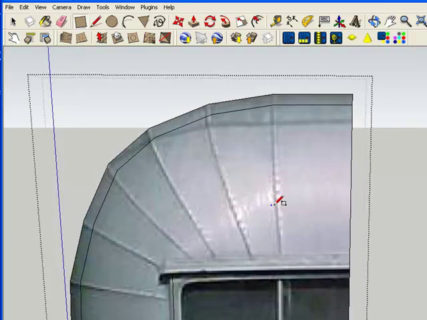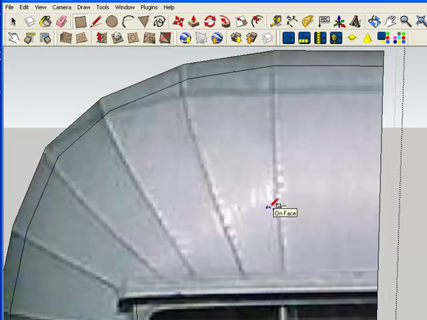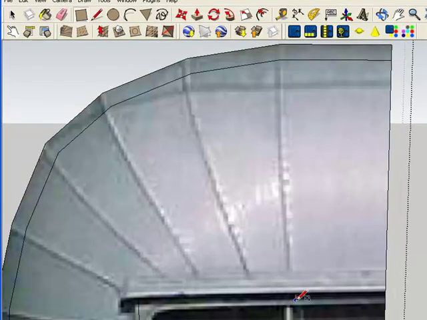Now I like to again move in a little closer for what I'm working on here. And now we're going to draw some lines to represent where this division happens between the panels. And if I come down here, you can see that the blue square or diamond shape, whatever you want to call it, at the end of pencil changes to red when I hit the line for the top of that box I just put in there. And why that's convenient is because it's in the shadow area there, at least in my picture, and I can't tell where that line is.